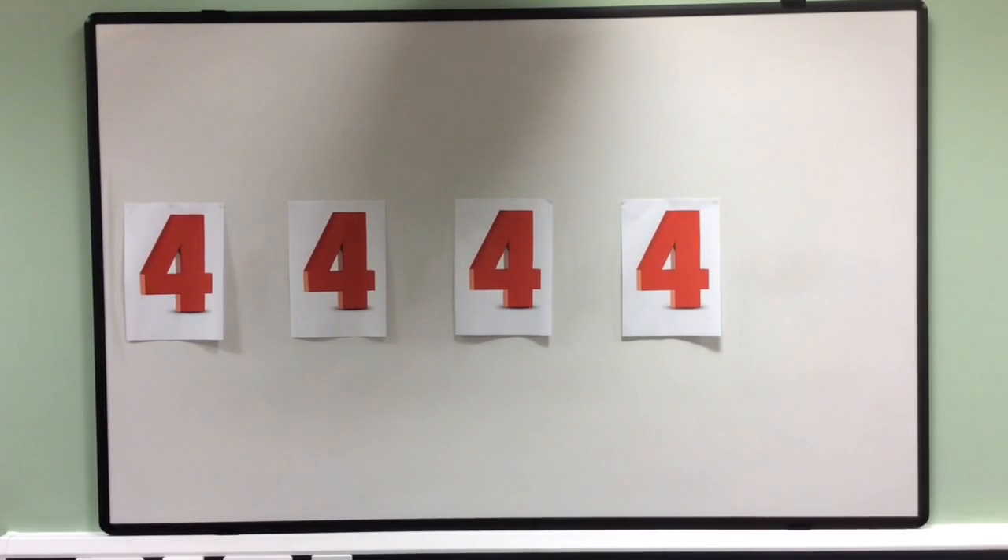Year 7, this is your four fours prep. What you need to do is turn to the back of your book and write four fours in a row like I have on my board. Then you need to try and make as many of the numbers from 1 up to 20 as you can by adding different symbols between the four fours. I'm going to do some examples to show you how it should be done.